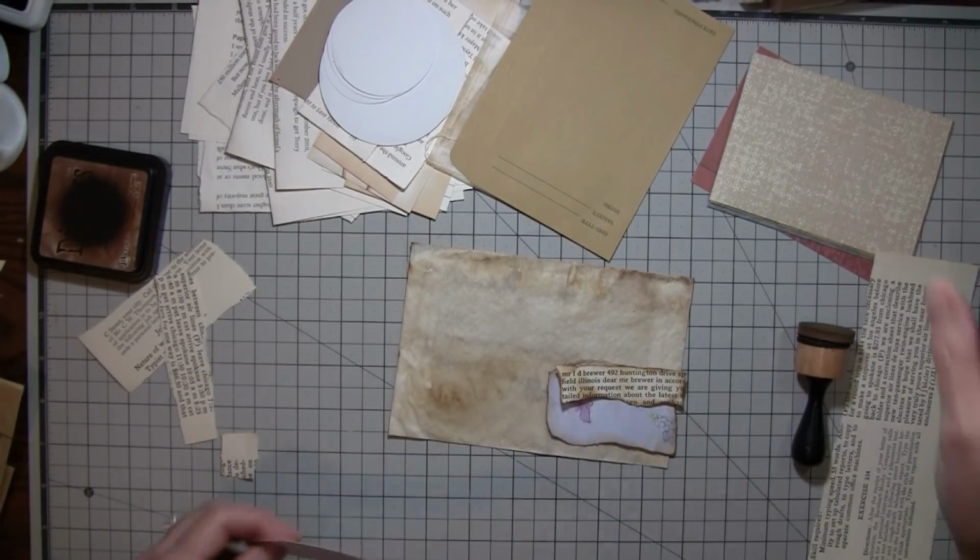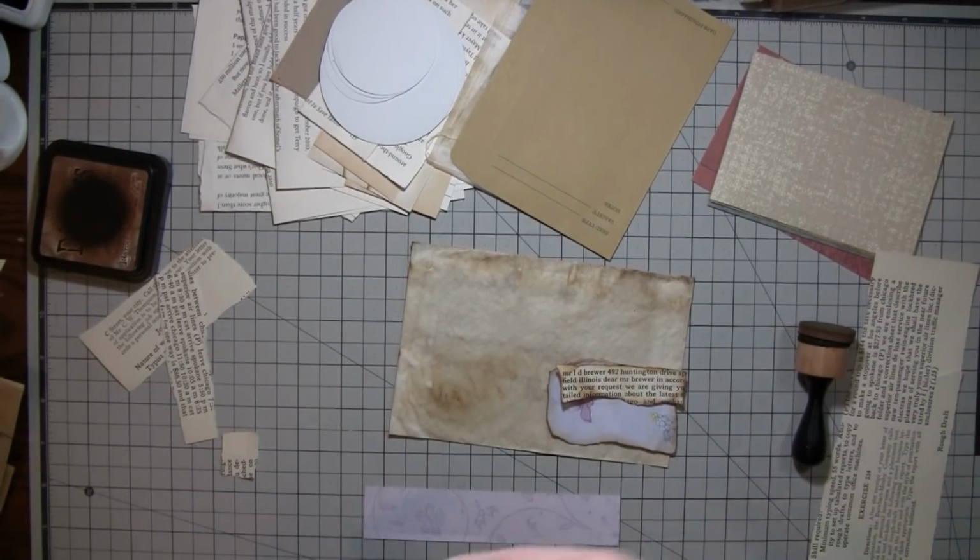This one's just really thick. I'm trying to stay on the thinner paper side here.